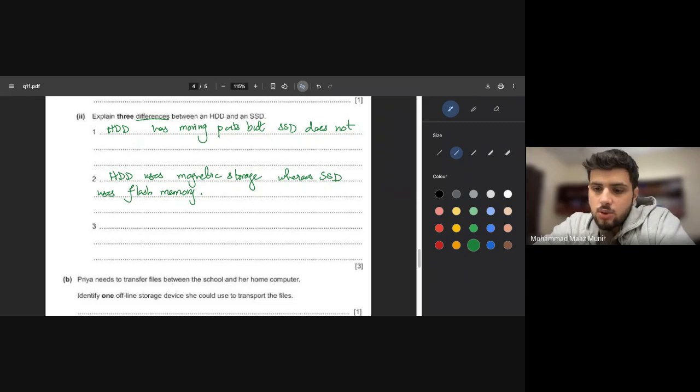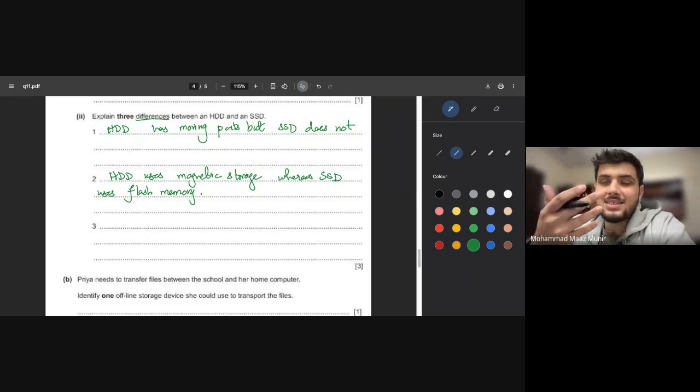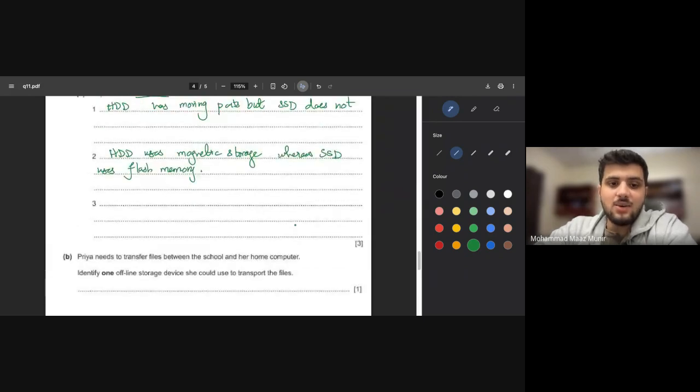Volatile does not mean storing data, right? No, no. The word volatile is related to chemistry: a substance which can be easily evaporated is what we call volatile. In this scenario, it means anything which can lose data easily. So when we say non-volatile, it means it's not easy to lose data on its own unless you want to delete it. When we say a specific device is volatile, it has the capability of losing data easily on its own.